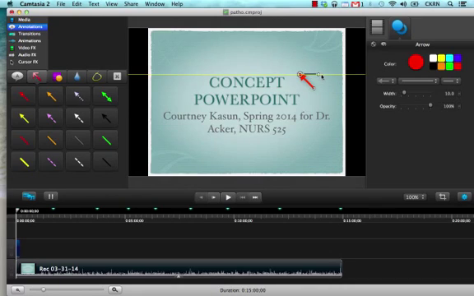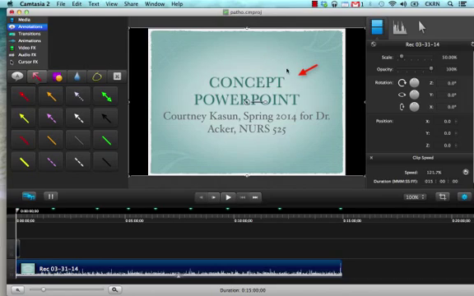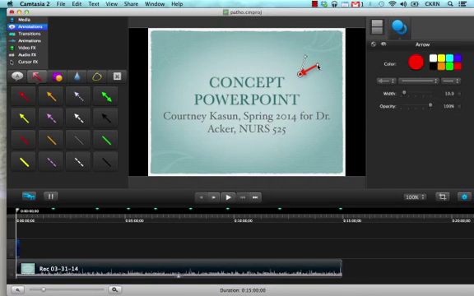And then I can do things over here like edit what the arrow looks like. So I can turn it. I can make it longer, make that part of it longer. I can change the color. I can change the pointer over in this menu. I can even change what the line looks like.